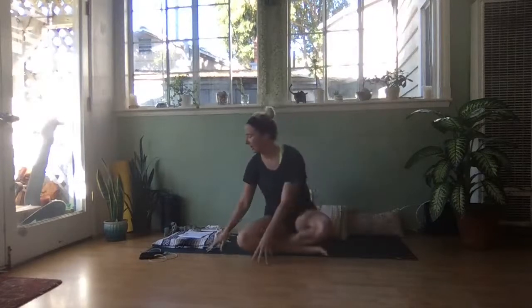So let's go ahead and close our eyes. And we're just going to start to pay attention to our breath. Not necessarily deepening the breath yet, just starting to pay attention to it. And if there's anything in your body that feels particularly tight or sore, or maybe open today, just taking a mental note of that as well. If you have any injuries with pain, please back off. But uncomfortability is not so bad. Oftentimes we grow the most when we're out of our comfort zones.